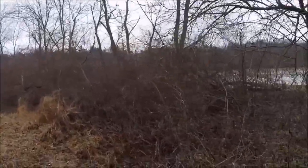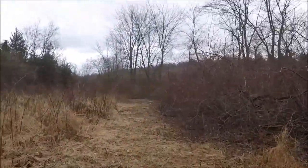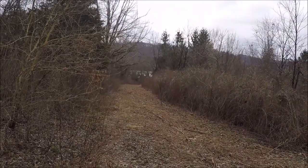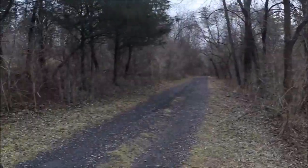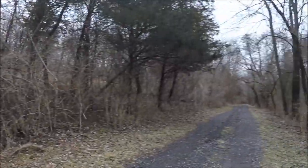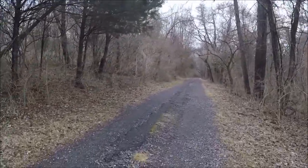And we could get through there relatively easily, but it's certainly not a path. Okay, so that's the side trail that we walked down, and in later video segments we're going to cover many of the side trails. But now we're back to the main trail system again, and basically we're looking for mile marker 1, which should be around here somewhere.